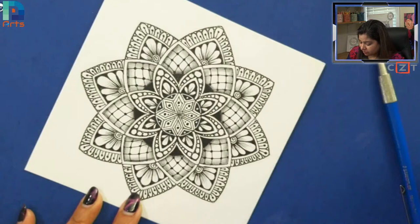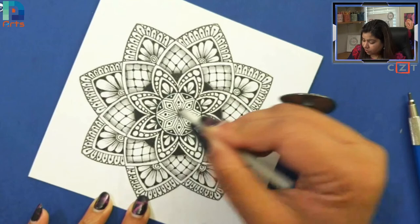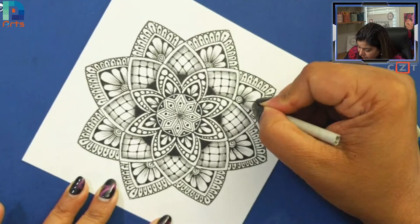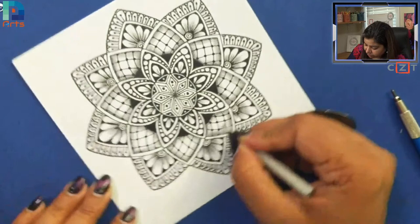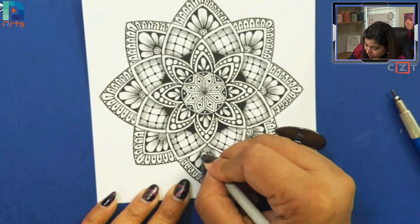I'm just laying down a little bit more graphite here in the center. And now you see my graphite is already dirty and I'm using the same graphite-filled tortillon in my flowers. If we want, we can use a pencil, no problem. But my tortillon is already carrying so much graphite, I don't really need to lay down more with the pencil. I want a soft blending, so that's why I'm using this method.